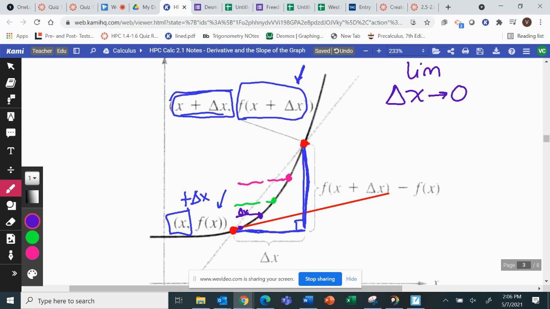This is what's taking place: we're going to use an equation, and we're going to find the limit as delta x is approaching 0. So we're going to find the limit of delta x getting smaller and smaller until it is nothing. And then we will have the equation that we desire. Questions about what I'm visually doing?